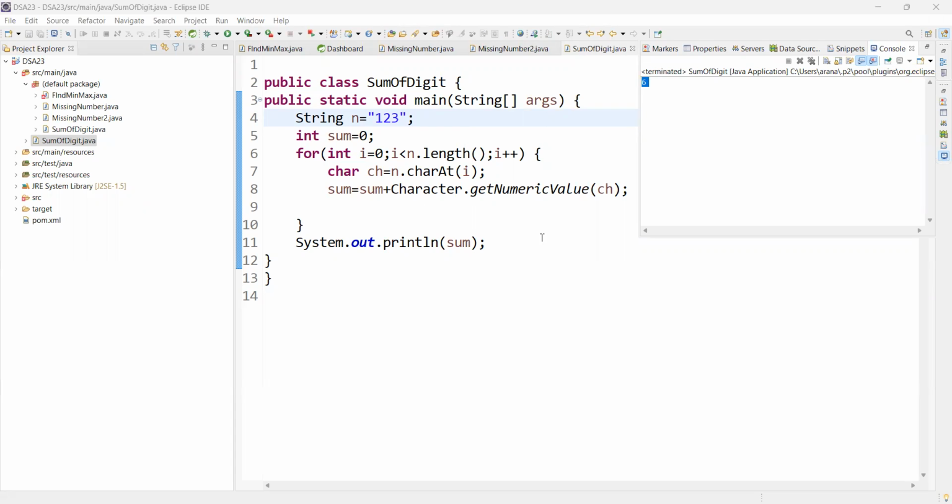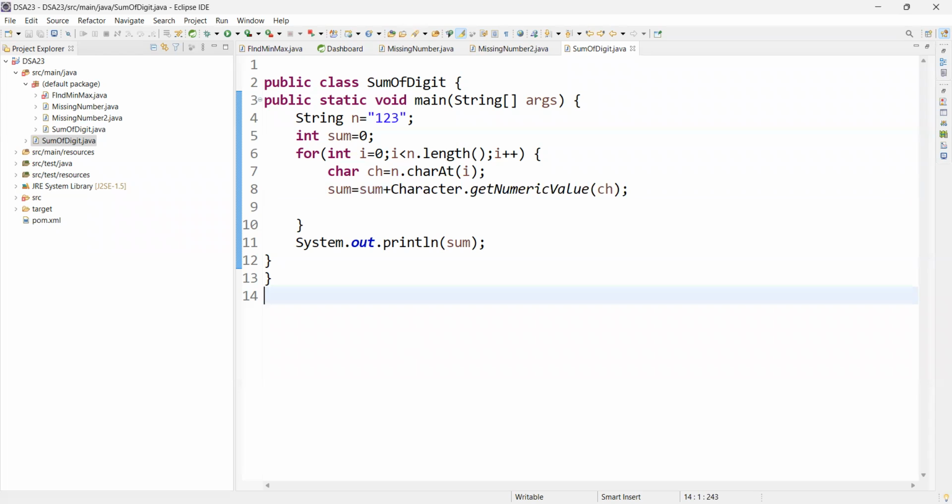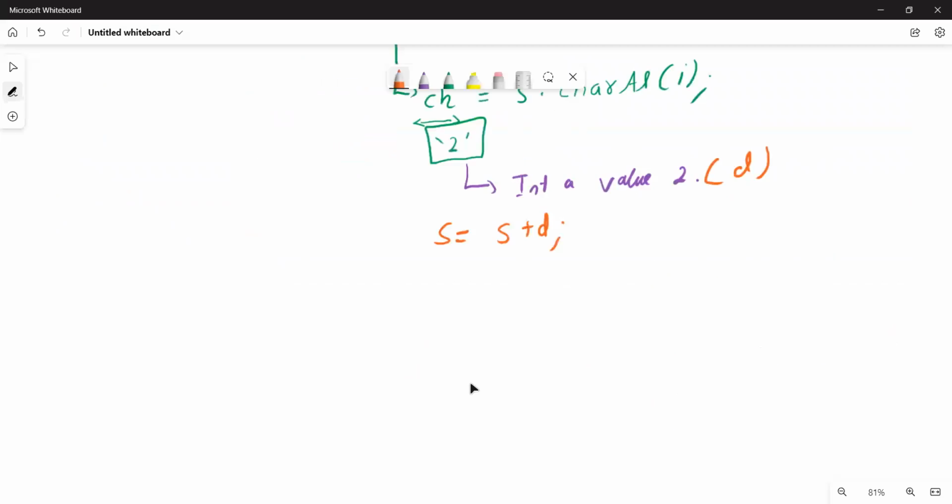I don't want to use this function and still I want to convert my character into a numeric value. For that, there is a concept called ASCII value. Guys, are you aware of ASCII value?